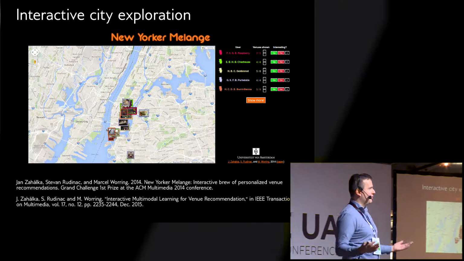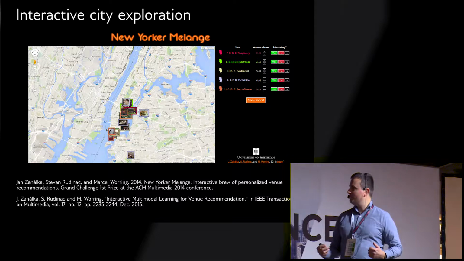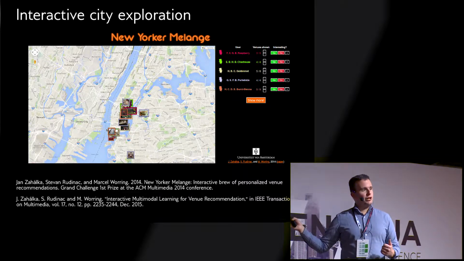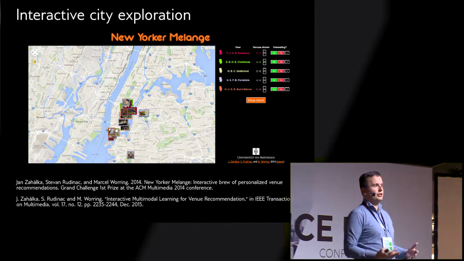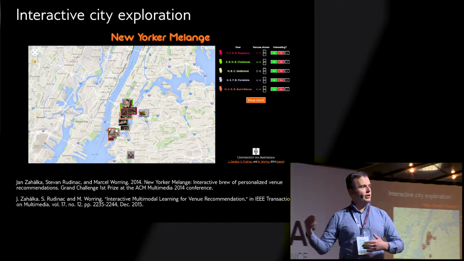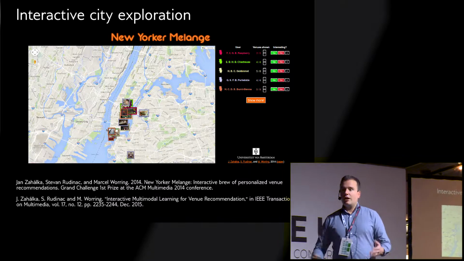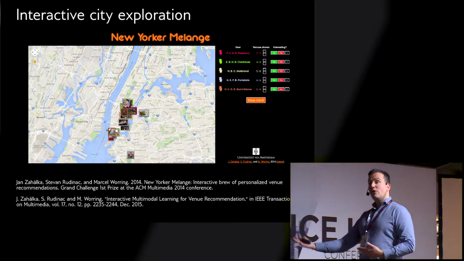In 2014, we had this ACM Multimedia Conference. That's the biggest multimedia conference in the world, the most important scientific event for the practitioners. So IBM had a similar challenge. How can we actually show different sides of New York, given all this data on social media, different platforms? You have Facebook, you have Flickr, you have Picasa, but how can we let the people explore it actually more naturally?